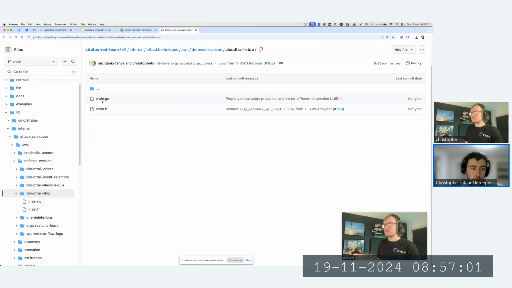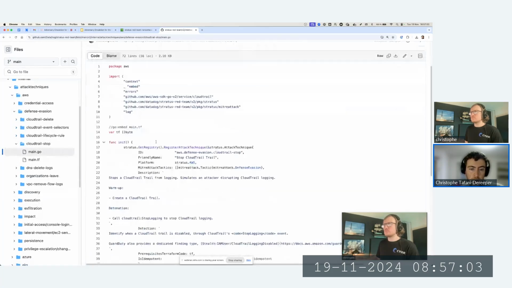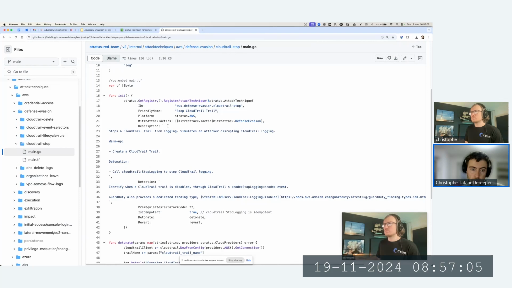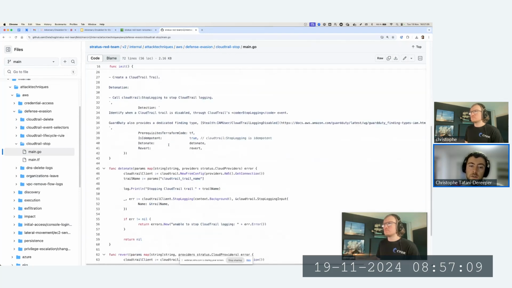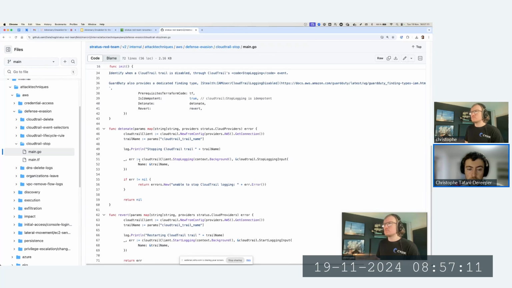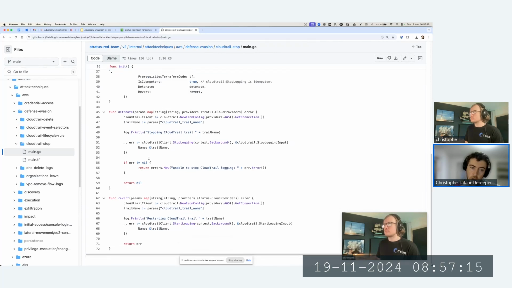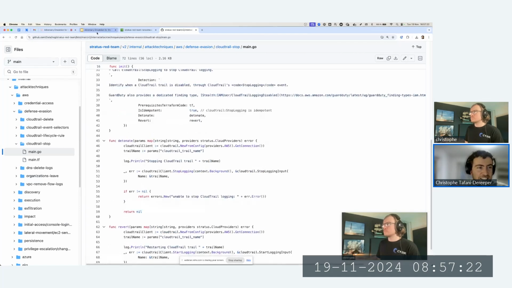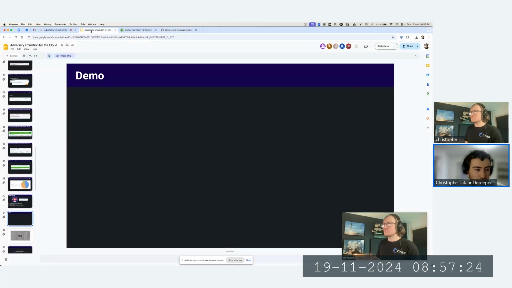And the main Go file basically tells you some metadata about the attack technique, and you have the code that does the detonation using the AWS SDK. So that's quite simple. If you've never used Go, it's a good opportunity to learn it. That's actually how I learned it. So that's just as a side note.